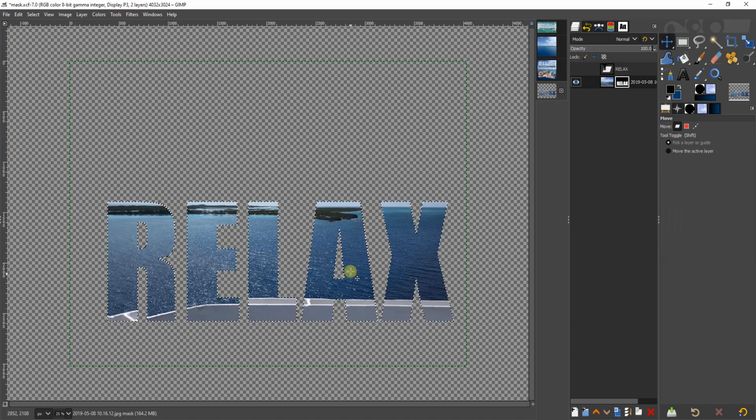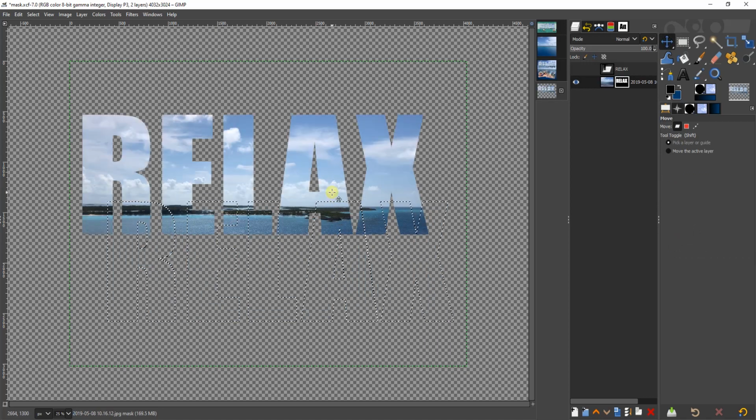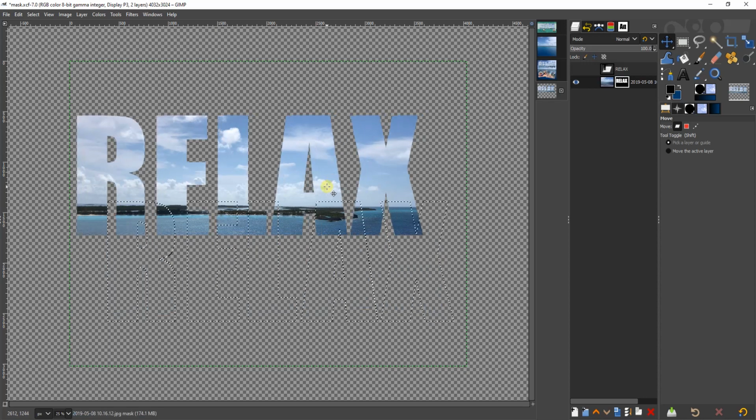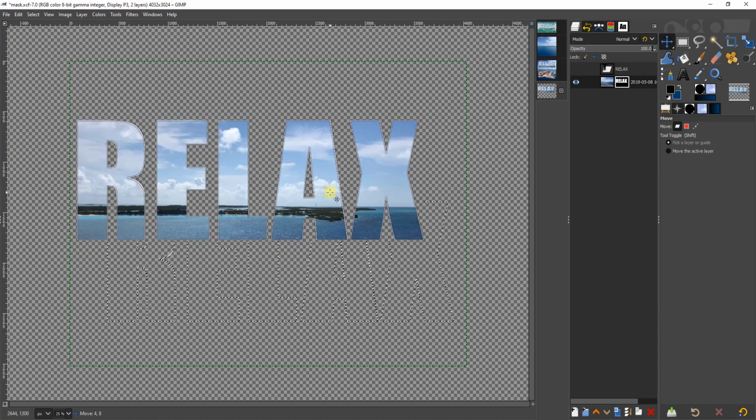So using our move tool, we can move this mask to the location where we want it to be. And so this is kind of where I wanted to have the water on the bottom fourth and the sky above. And then this island, I want it to just touch over onto the X.